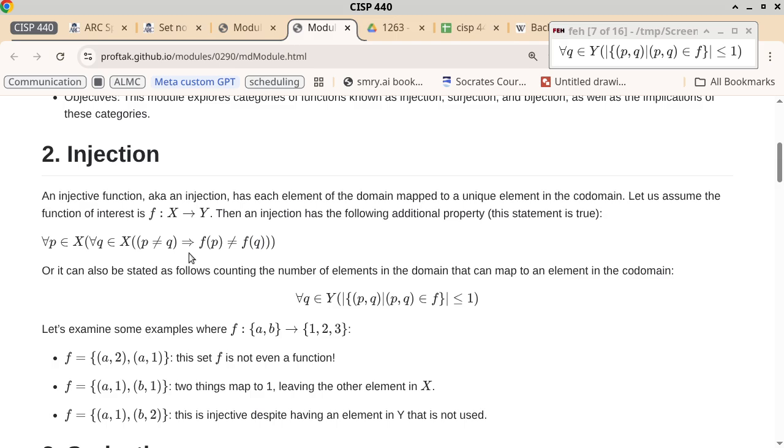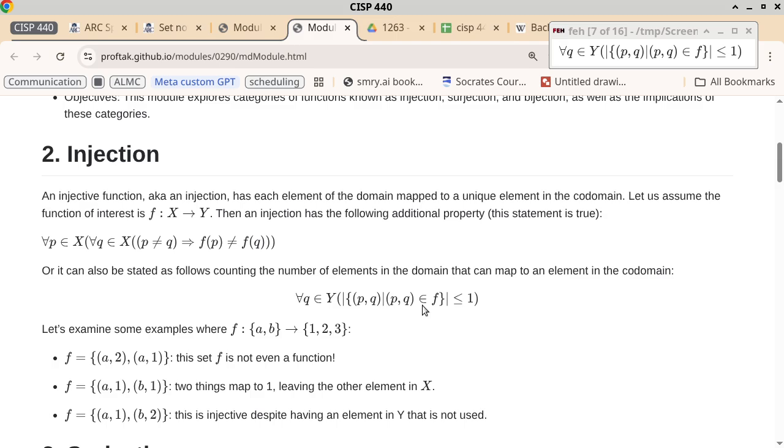And that's basically what the second expression is trying to capture. It is saying for everything in Y, the codomain, the number of things from X that can point to it is at the most one. It can be none. None is fine. So that means this is cool.